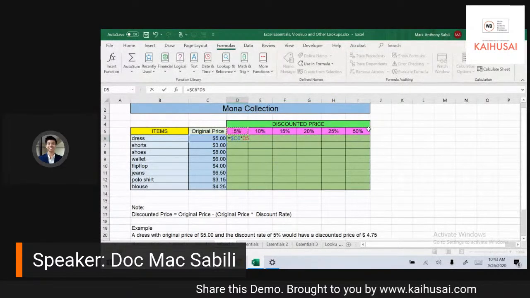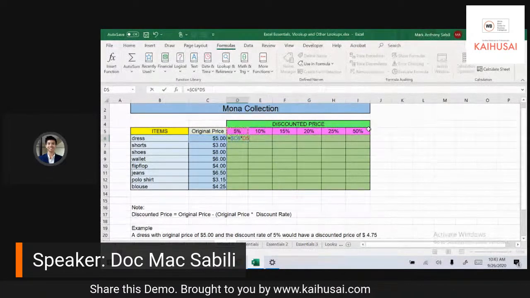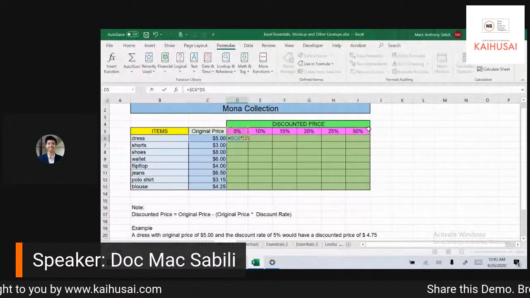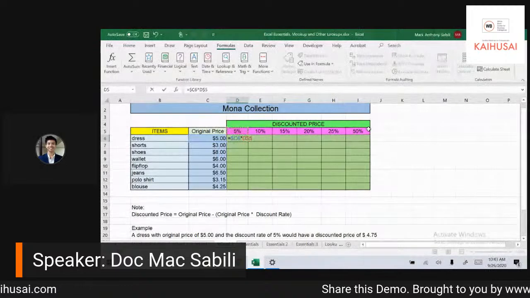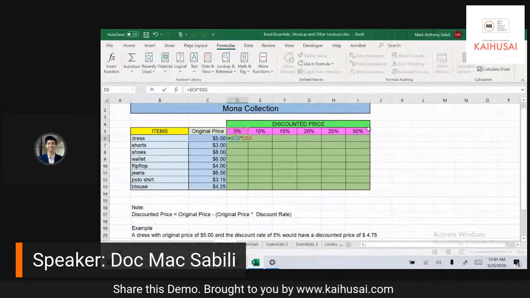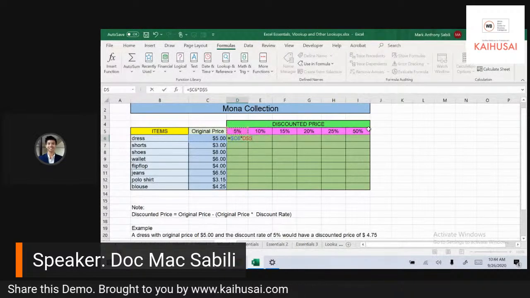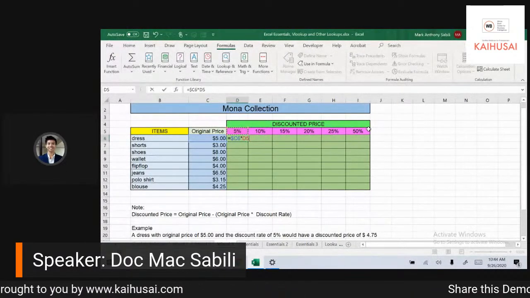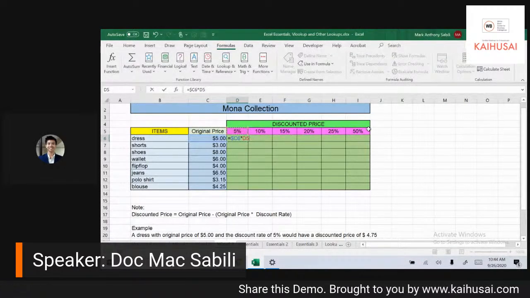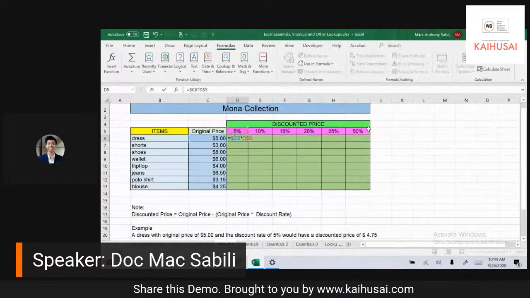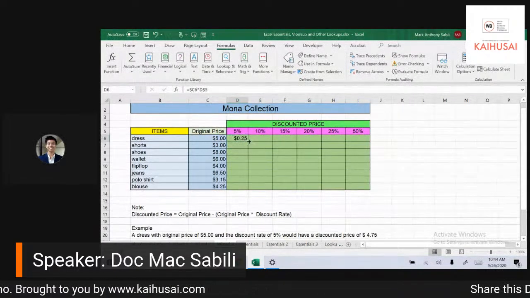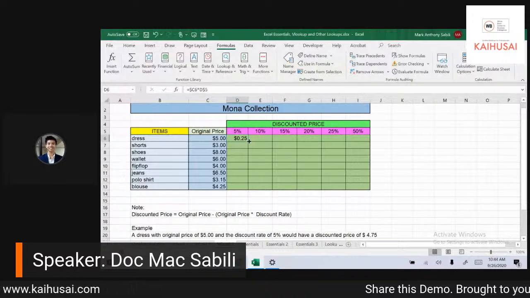So it's number 5 that should have the dollar sign. So function F4 multiple times until the dollar sign. So as you can see, if you press function F4 multiple times, the dollar sign would rotate. There you have it. And then I will just drag it to the right.